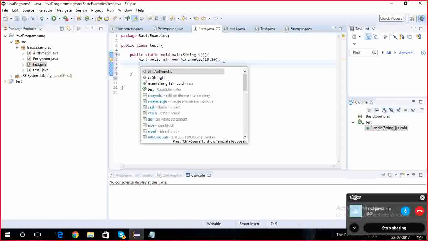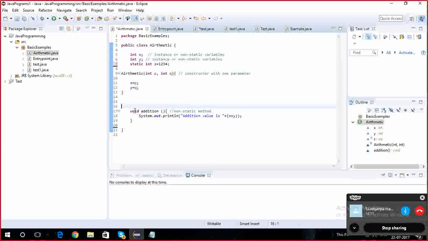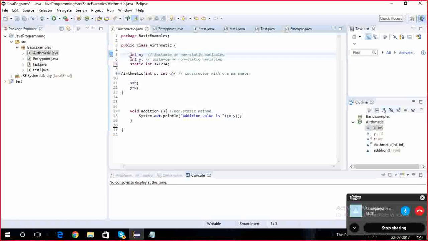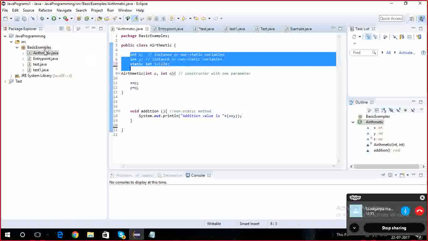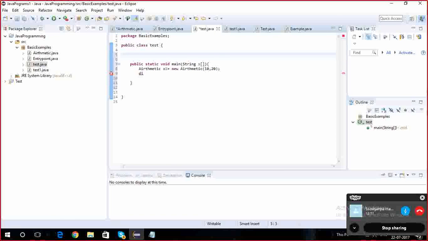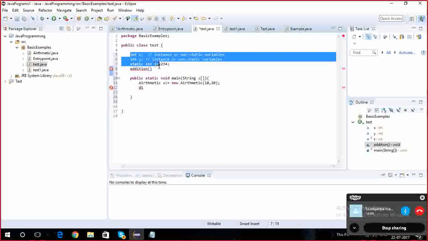Now, without creating an object, just try to call. See here, this is an addition method. How to call any method? Just addition. If it is of the same class, consider C. These are the members, static and all, and these will be inherited into C. For our understanding, let me note down here and comment. These are the members available, and in addition to that, the addition method is also available inside that class. Okay, let me comment this.